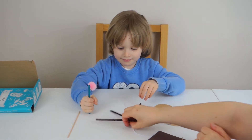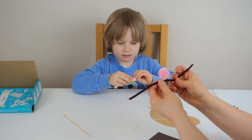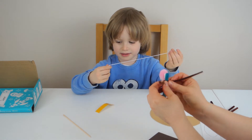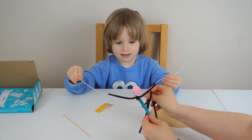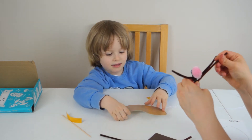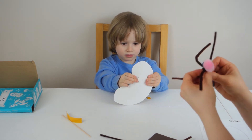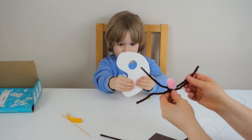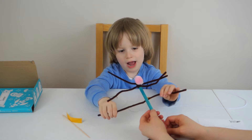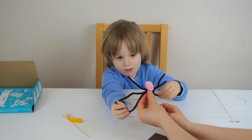You got that good! Now let's put the whiskers around. How do you put them on? Look, you do it like this — you twist them around. There's one whisker. Do you want to put the other two? You just put it around and you twist it. Pop up the eyes! And put your last whisker. Hold it, and then you wrap it around. Good job — wrap it around one more time.